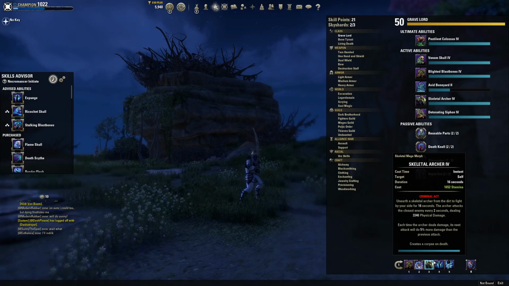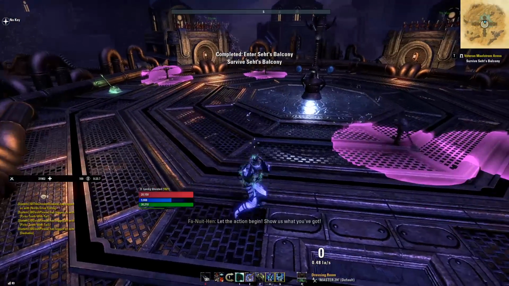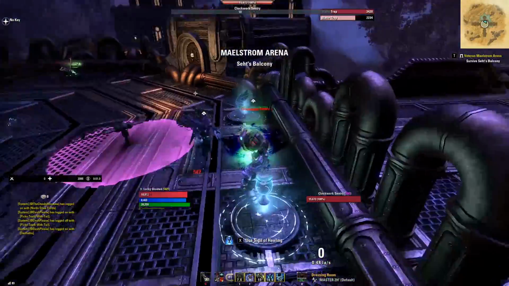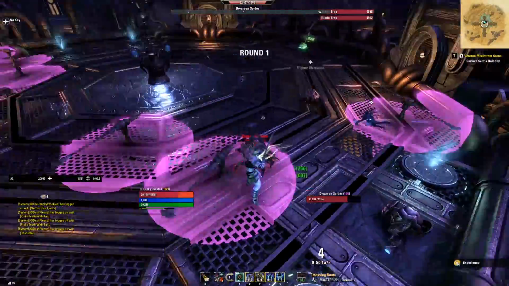The third skill is going to be Skeletal Archer. There's some nice passives in this skill line right here that are going to give us some penetration. It does some great damage. It increases our execute damage. Having this here is useful for us in many ways.